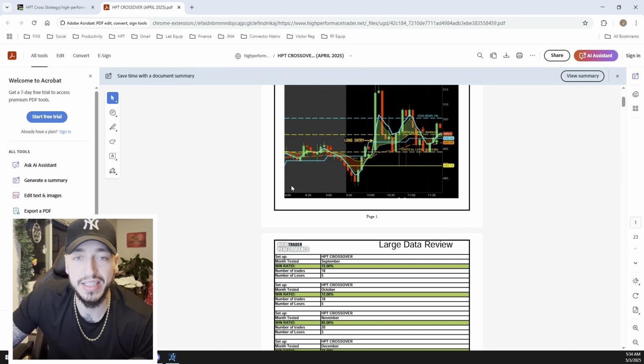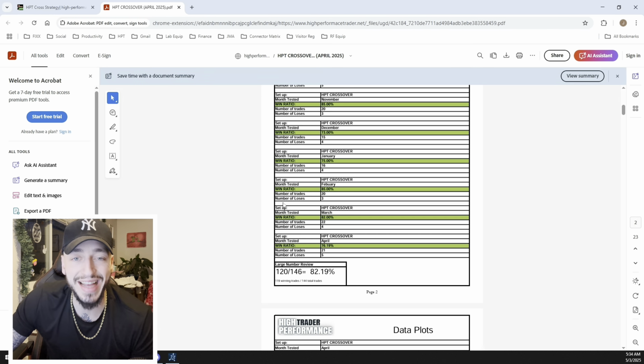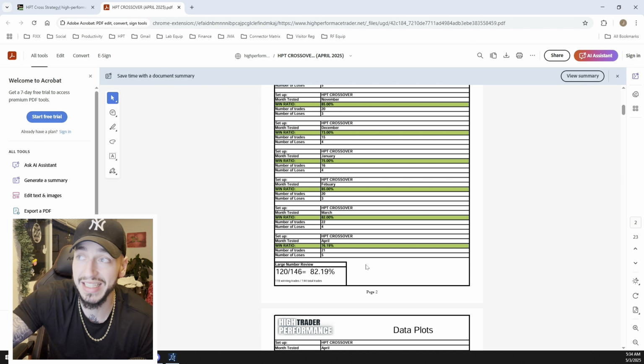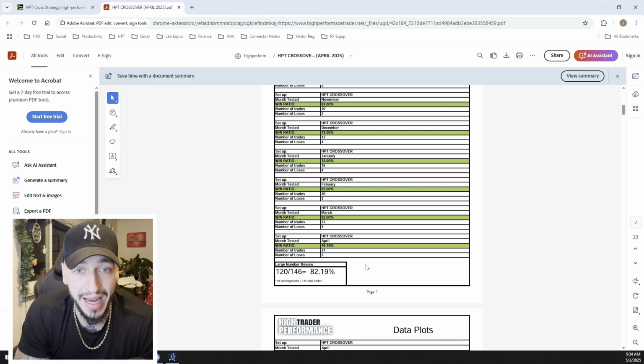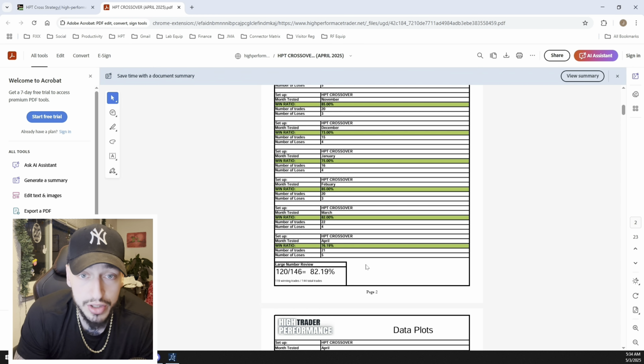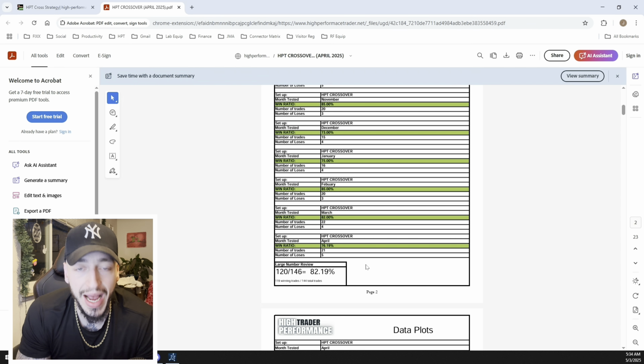We've been trading this strategy for the last 8 months, and we've collected data on every single one of those trades, right? So right now we're currently sitting at an 82.19% win ratio. That's 146 trades, 120 of them profitable, 26 of them unprofitable. That's an 82% win ratio. This is how we master execution.